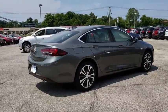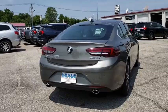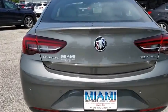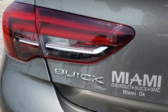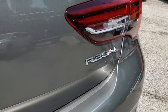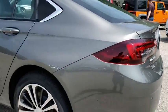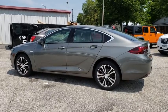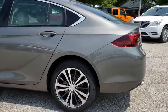Here are some of this vehicle's great options: traction control, power passenger seat, dual airbags, power steering, four-wheel disc brakes, universal garage door opener, security system, electronic stability control, rear window defroster, compass, heated front driver and passenger seats, heated steering wheel, trip computer, heated front seats, power windows, brake assist, Sirius satellite radio, tachometer, panic alarm.